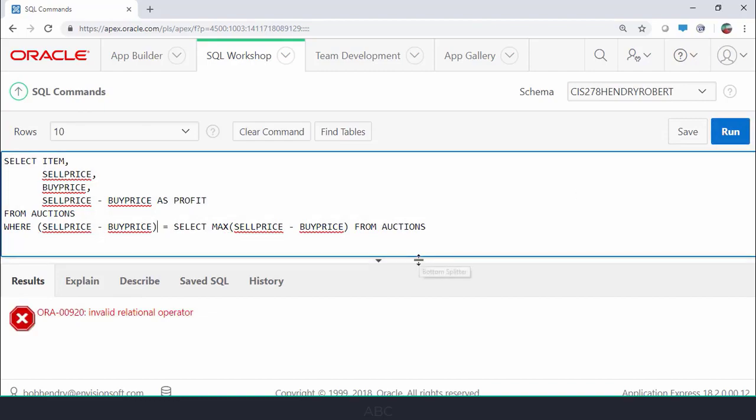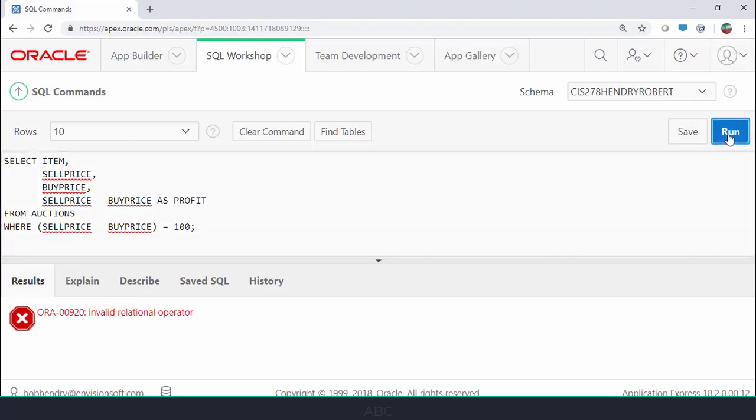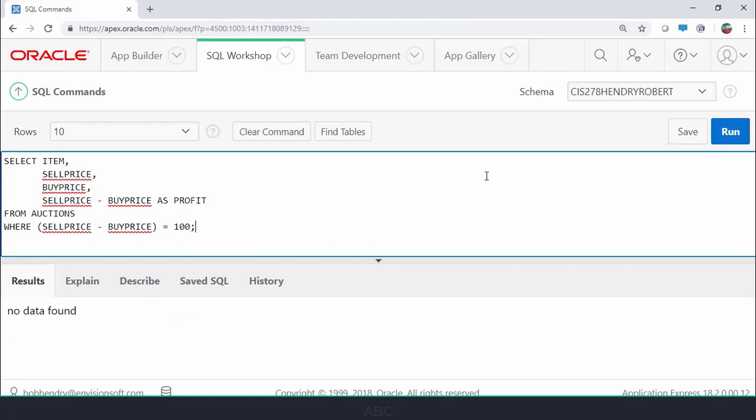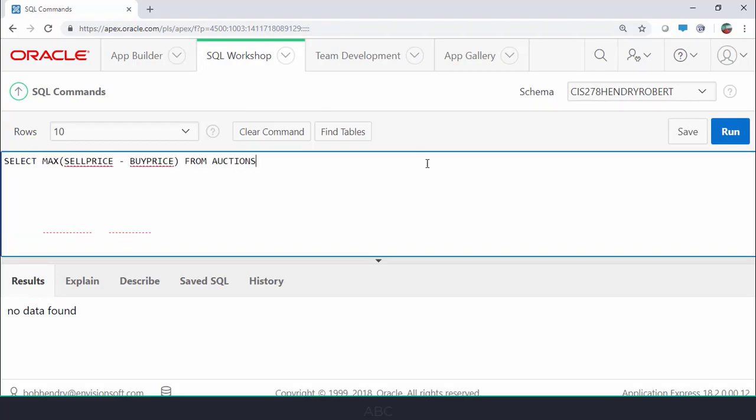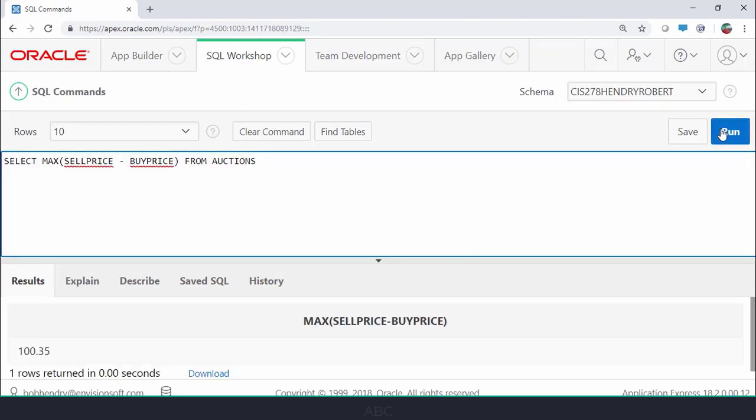And we're still not getting something quite right here. Let me take a look at this. Let's try just hard coding this value equals 100. Okay, that's no data found. So what about this? Let's try this select max sell price minus buy price. And we get 135.